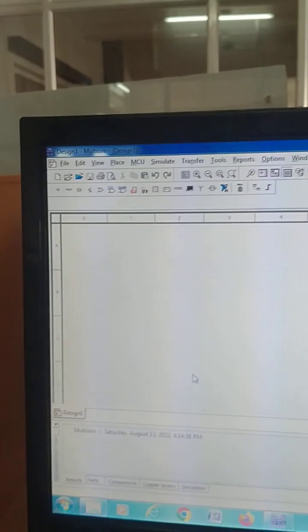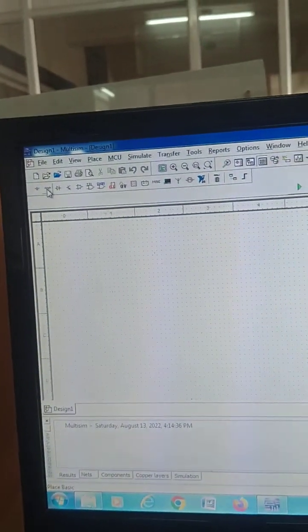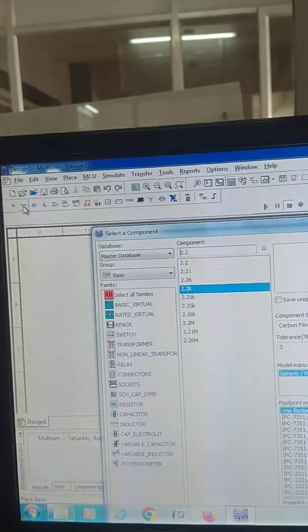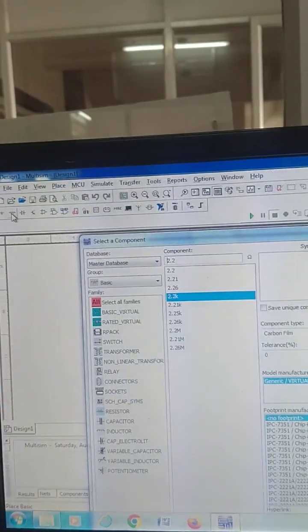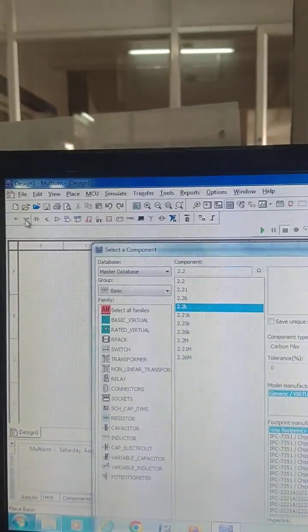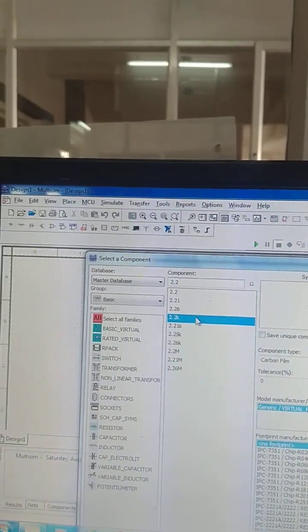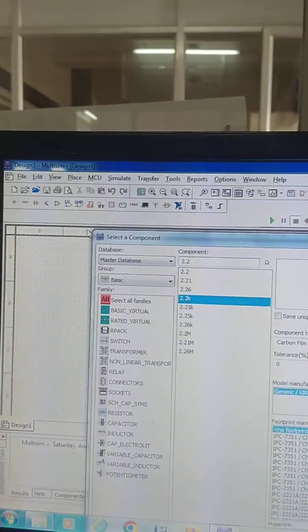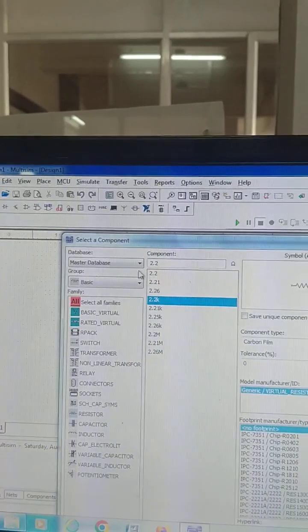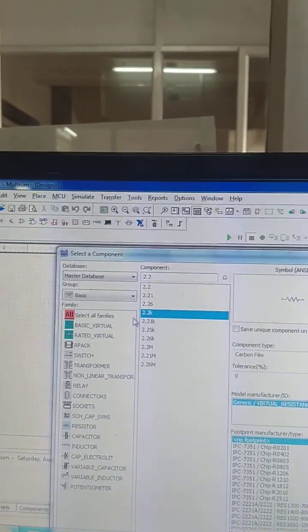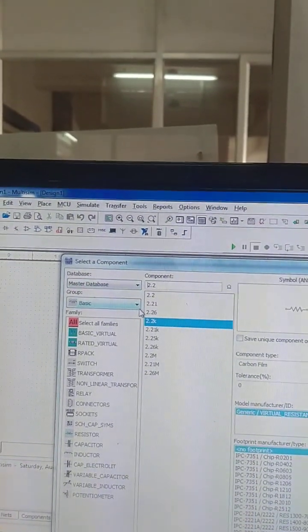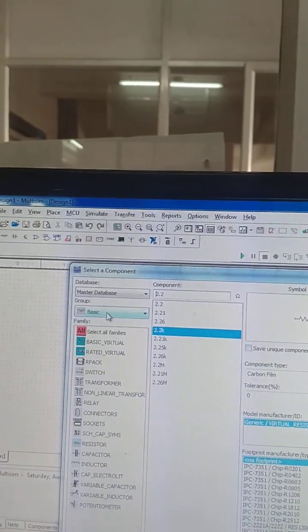So for our experiment, we need a resistor. That is VI characteristics of semiconductor diode. For that, first I am selecting a 2.2 kilo ohm resistor. After clicking this resistor, this master database will open. In this master database, the basic component is there.